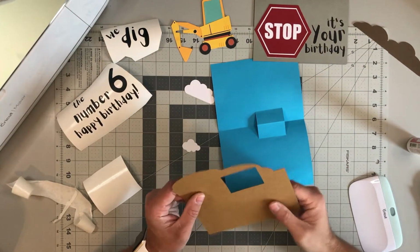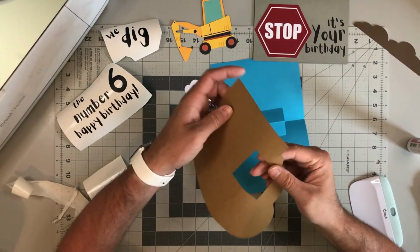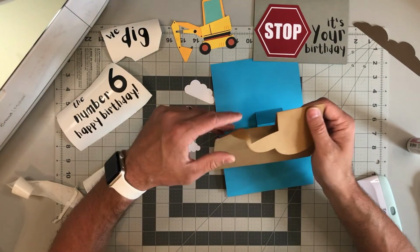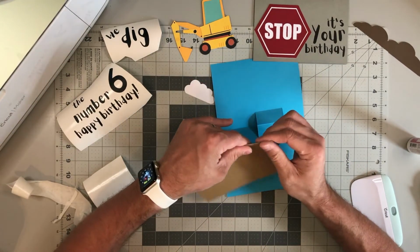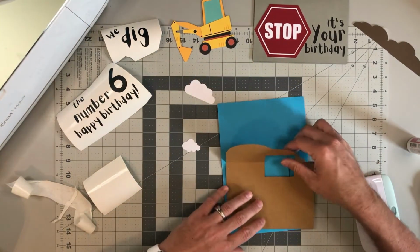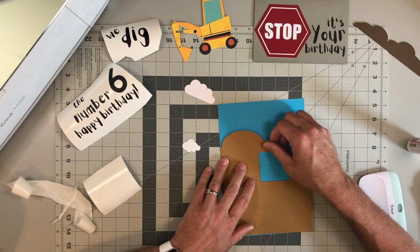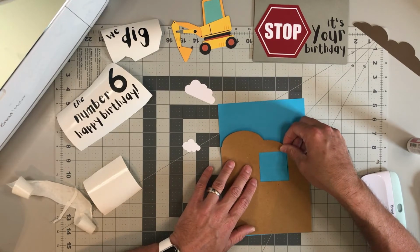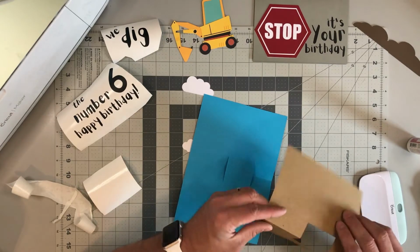Okay, now let's take our dirt layer and carefully fold along the score line. You really want to be careful around that smaller edge too, right there. See, that fits over the pop out. Here we go. All right, let's put some glue on there.